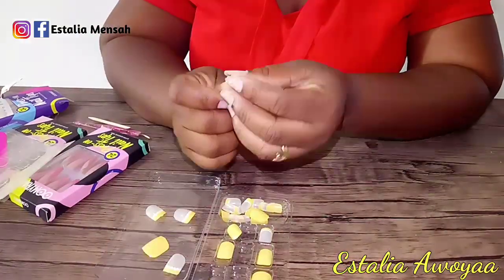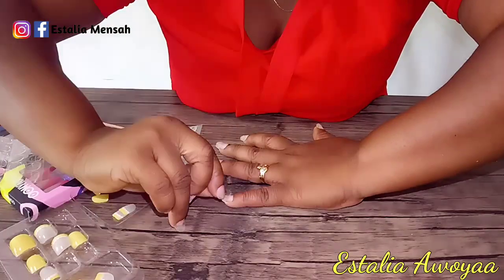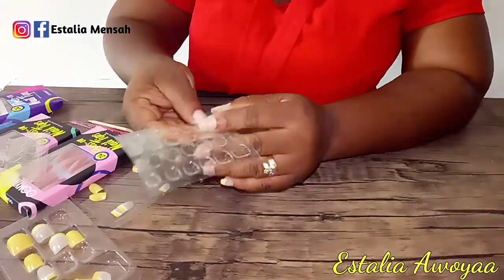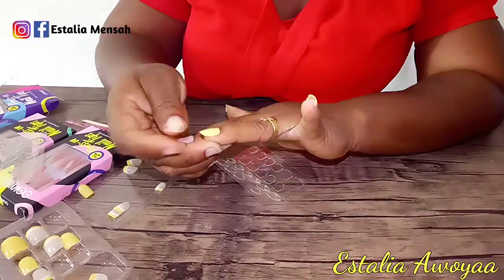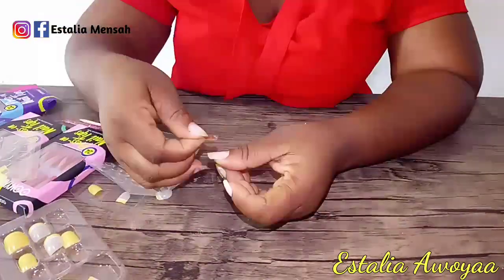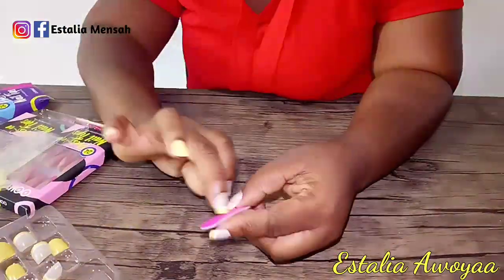Okay, so now I'm choosing the right ones for my nails. Have it now. So I'm using the adhesive, I've forgotten the rest of the name. Forgive me, guys. As I said, I'm not a nail technician, so these names are not in my head. So I'm placing it on, and this holds very tightly. It doesn't shake, it doesn't move. I really love it, and it's very easy to apply. In under 5 minutes, guys, you are done and your nails will be looking splendid.